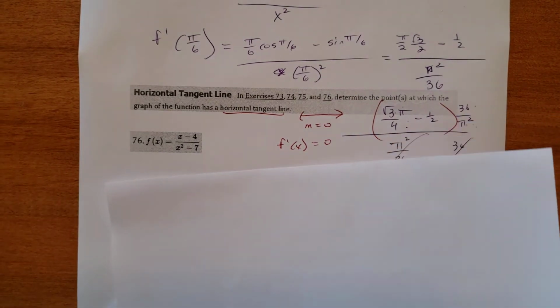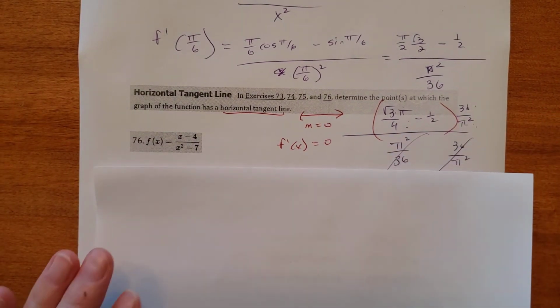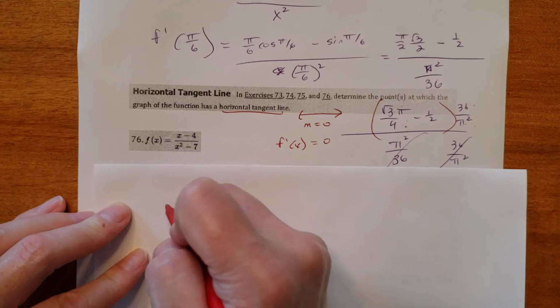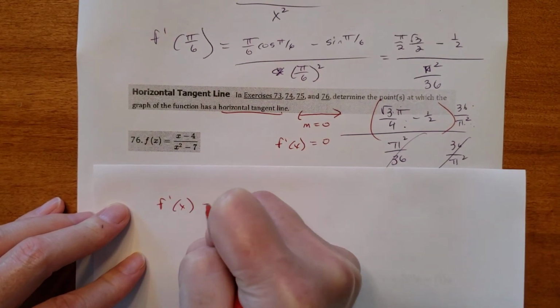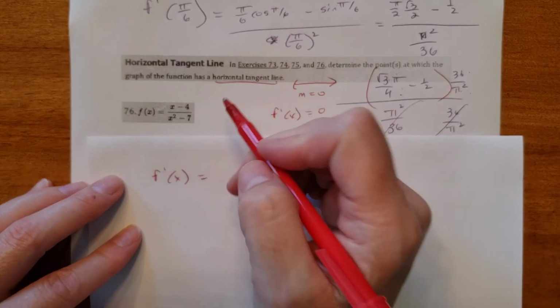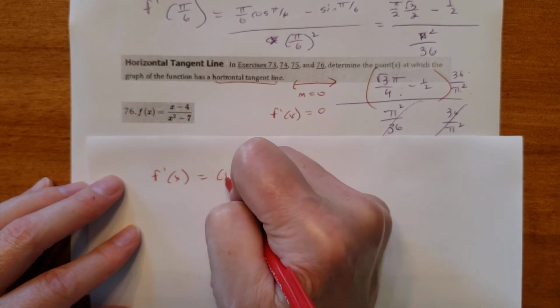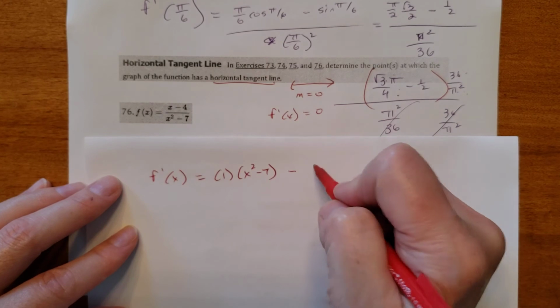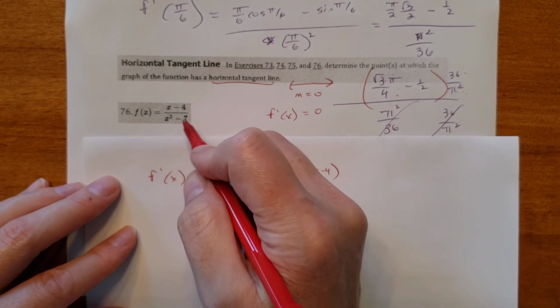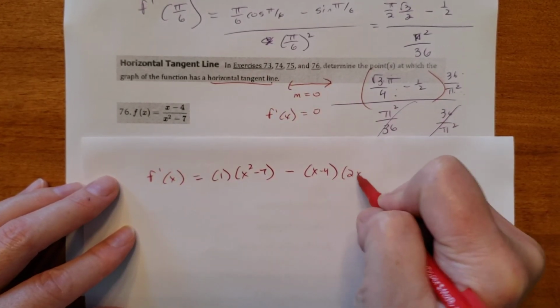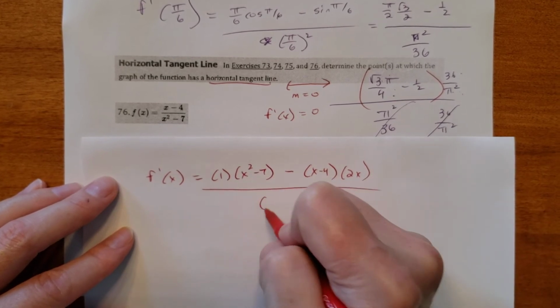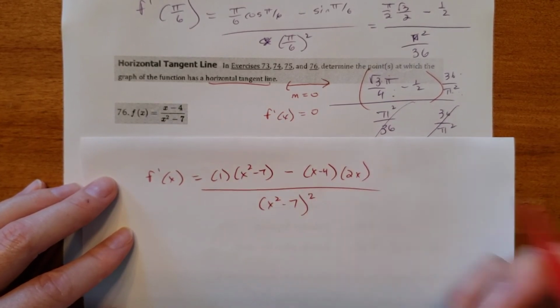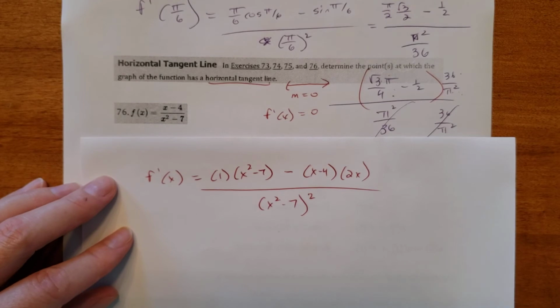Okay. So doing this, we want to know when we take the derivative where it's equal to 0. So let's take the derivative. It's a quotient, so I'm going to take the derivative of the top, which is 1, times the denominator minus the top times the derivative of the denominator, which would be 2x, and then all over the denominator squared. All right, so cleaning it up a little bit here.